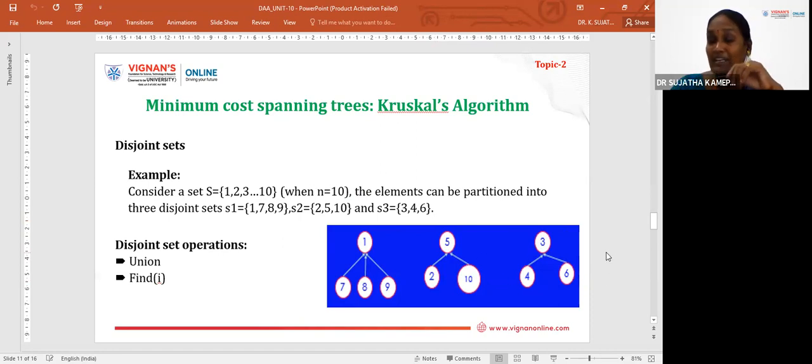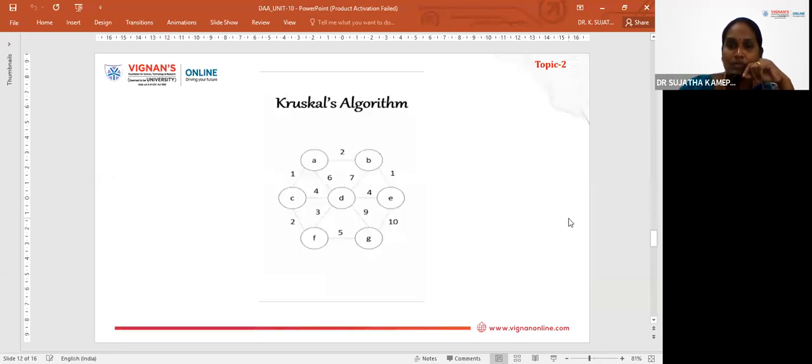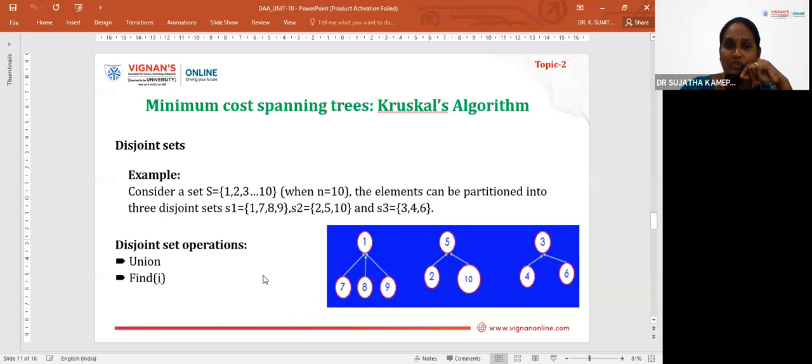Coming to the operations on disjoint sets, a lot of operations can be implemented on disjoint sets. The two operations that can be considered in Kruskal's algorithm are union and find operations. Now, let us see these union and find operations.